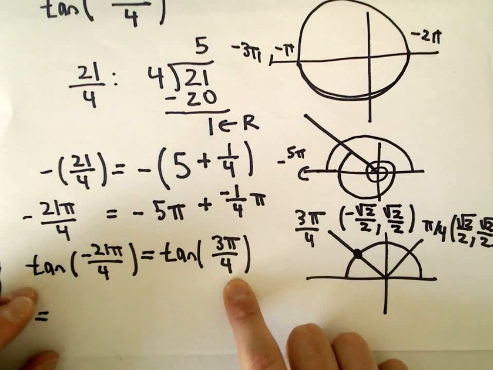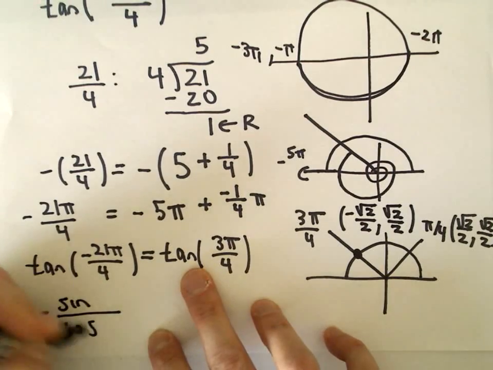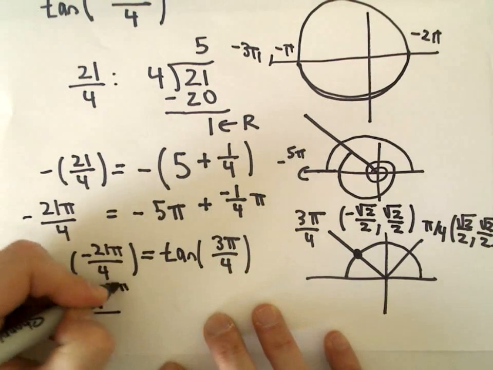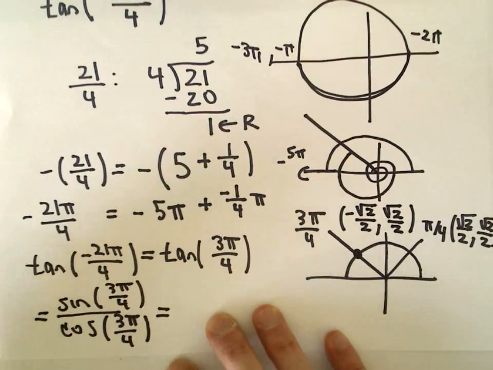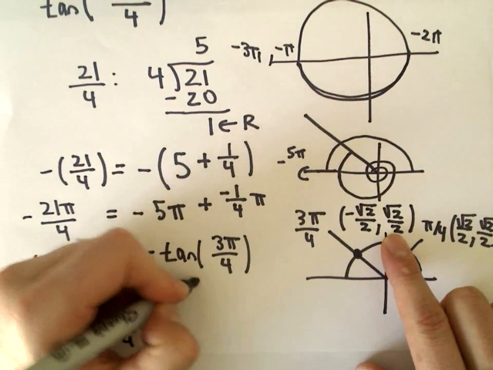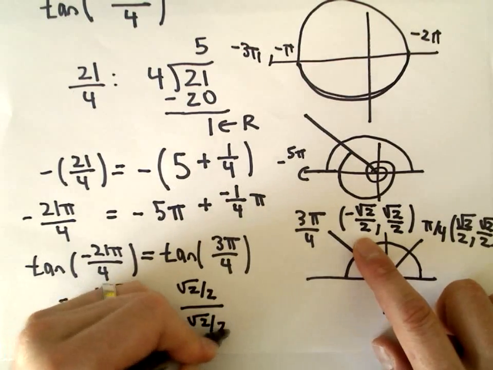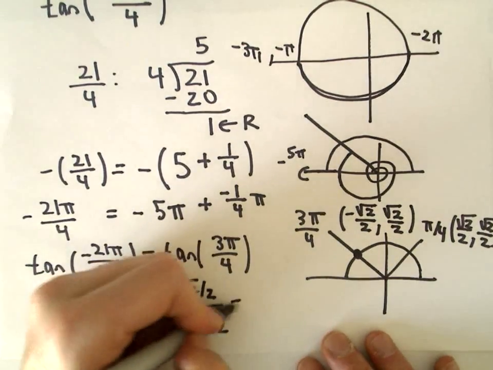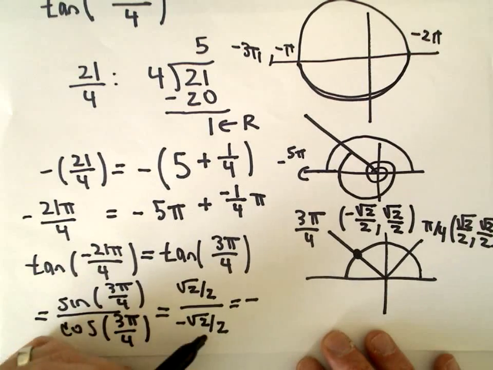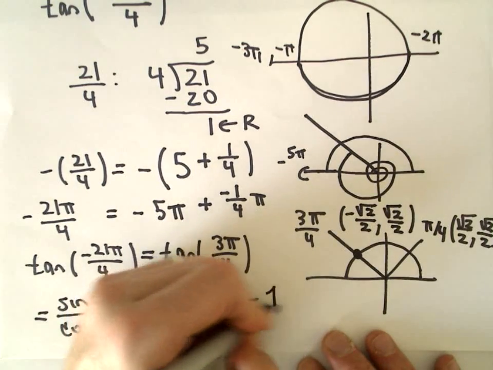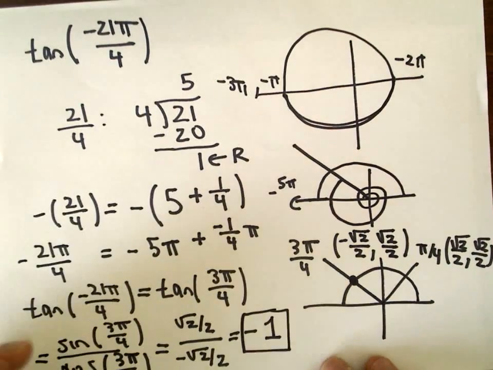Okay, so tangent of 3 pi over 4, or equivalently, tangent of negative 21 pi over 4. I'm going to use this one because it's probably more familiar to most of us. Recall that tangent is defined to be sine over cosine. So we take sine of 3 pi over 4, divide it by cosine of 3 pi over 4. Well, sine again is the y-coordinate. That's going to be root 2 over 2. Cosine of 3 pi over 4 is going to be negative root 2 over 2. I have a positive divided by a negative. That's going to give me a negative. I have the same number on top as on the bottom. If you have a number divided by itself, that just gives you 1. So tangent of negative 21 pi divided by 4 is going to equal negative 1.